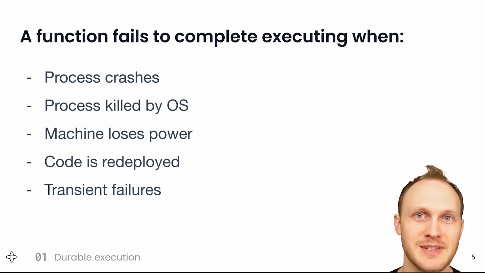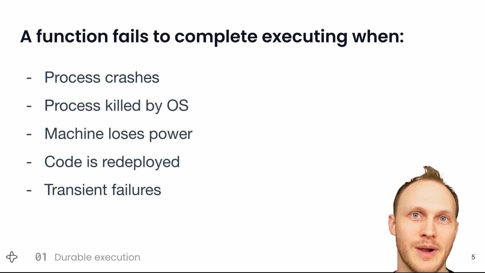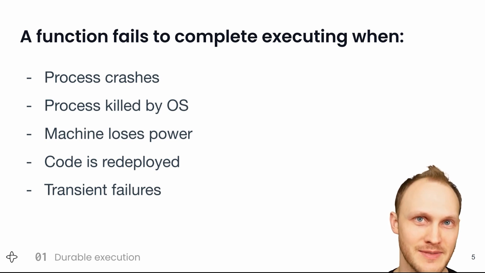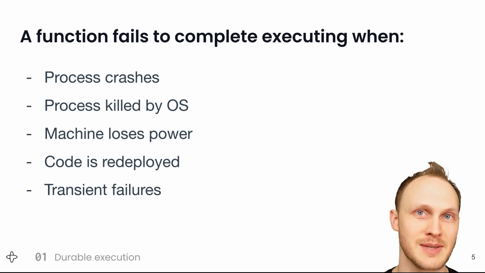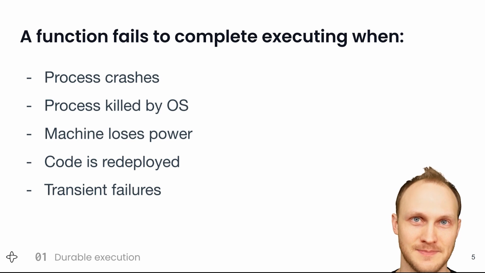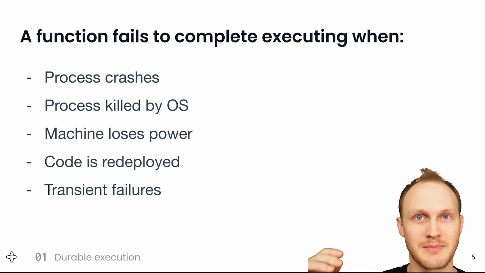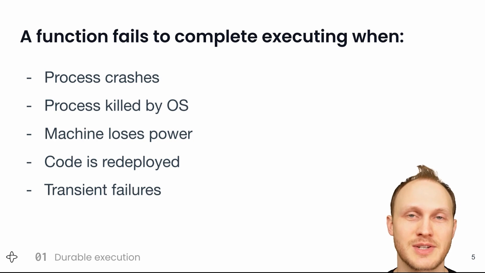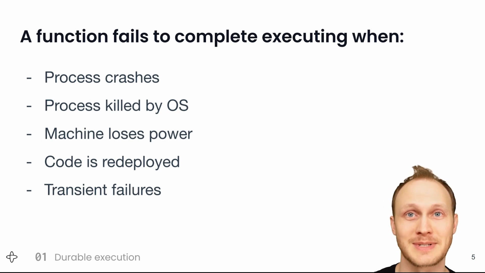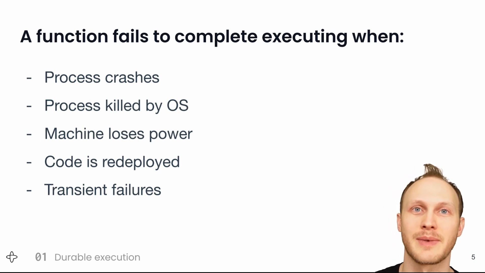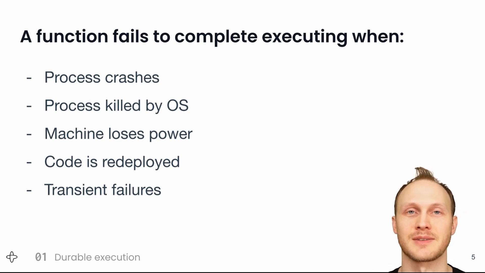Durable execution takes care of all of these failures. It runs your code in a way that persists each step taken, so that in the event of a failure, it can read execution history from disk and continue executing your function from the same place, with the call stack and local variables intact. This is great for any application that needs a high level of reliability and correctness — applications that already are, or should be, manually checkpointing progress and saving state to the database after each step. Those applications can throw away their manual database updates and state machine code, and instead write a durable function with automatically persisted steps and recovery.